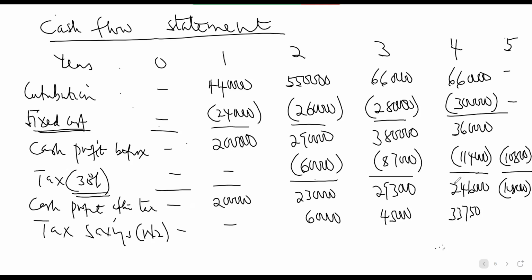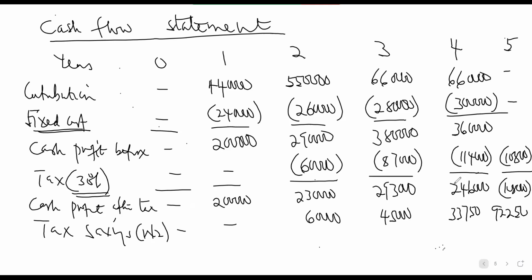Okay, let's come to the last year. What are we having at the last year? We have 922.50. So we now bring some items again. We now bring other cash flows aside from the normal cash flows that we are going to be receiving from production and other things. There will also be other cash flows. So other cash flows will be the residual value.